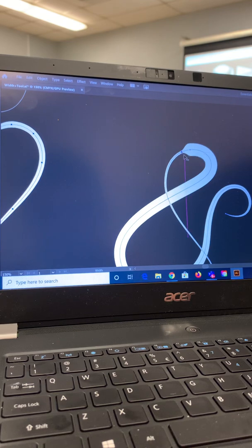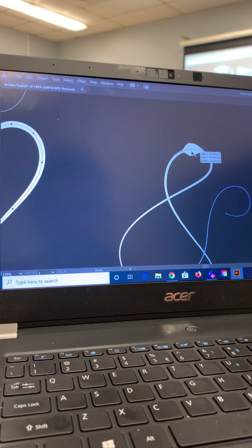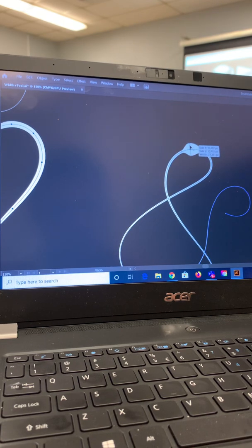I could do that. But then I want also this area to be thin. But I want this area down here to be thicker.